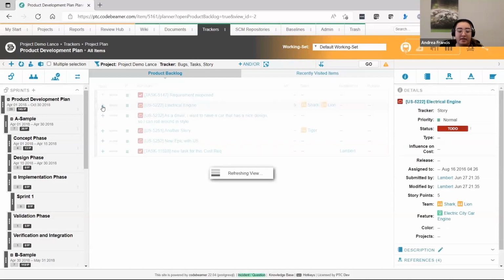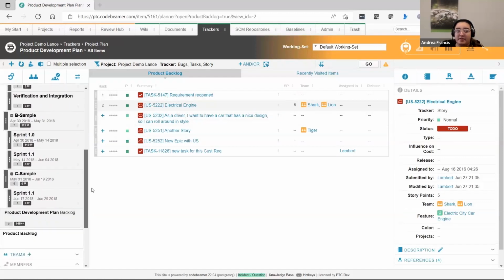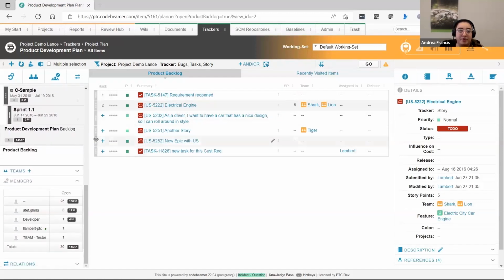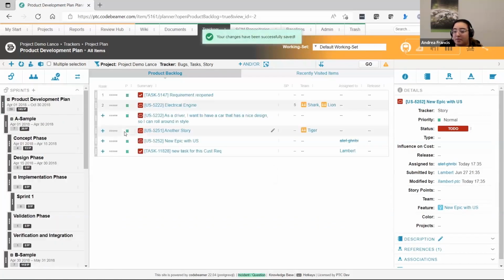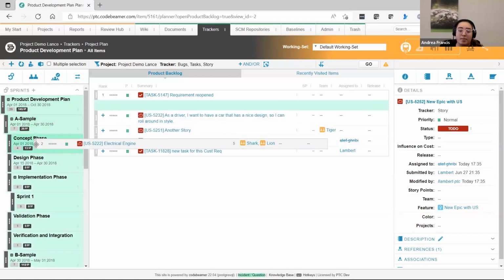You can define several variables for any of those specific objects, such as a story point, or assign a particular object to a specific team or to a particular individual as well. And you can do that from the menu, or you can do that by dragging and dropping that particular object into the left panel we have. So if I take one specific one, I can drag and drop it onto the specific member and it's assigned to him immediately. I can do that for different sprints and different sprint phases as well. So it's not just limited to members.